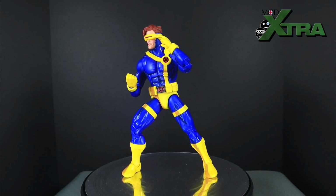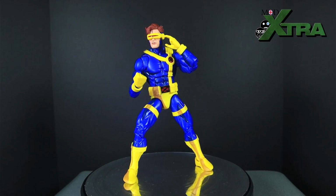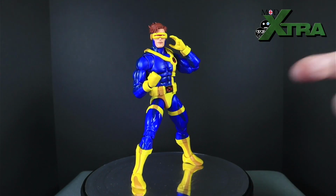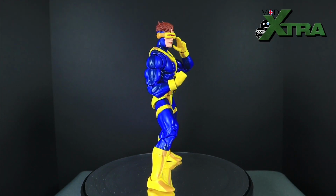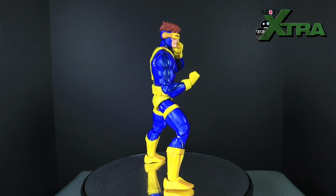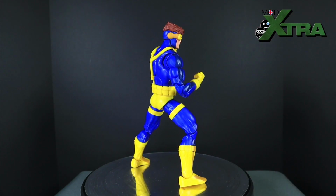And especially as a guy who collects G.I. Joe Classified. I know, folks, I know I've said it so many times before, but I love that line so much. And one of the contributing factors is all that added value, all the goodies and extras that can help you tell stories with your figures. I'm just like, yeah, that's a great pose. And that's how I visualize Cyclops, you know, fingers on temples, shooting blasts of energy out of his eyes. It works, but I ain't got no energy blast accessories.